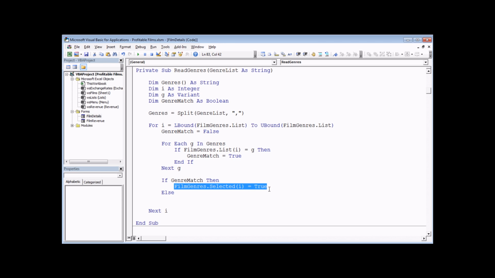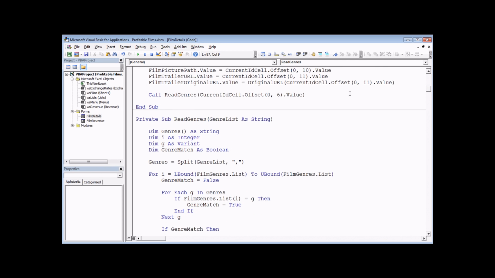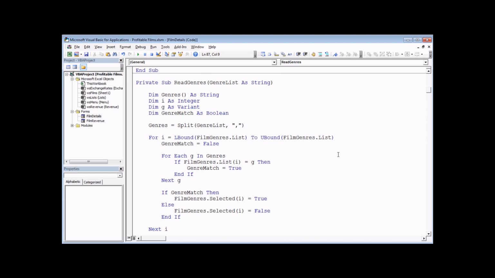So in this case, we're going to set the FilmGenres.Selected item to be equal to False, and then End If. And that's the entirety of that loop. So we've got this plugged in already to our main procedure. All we should need to do is give this one a quick test.